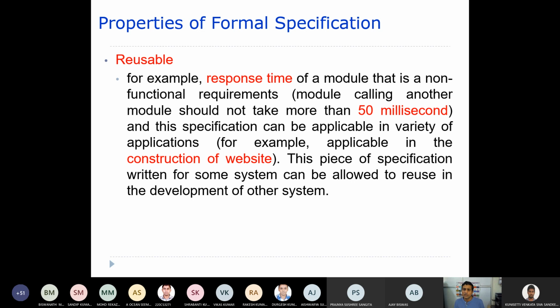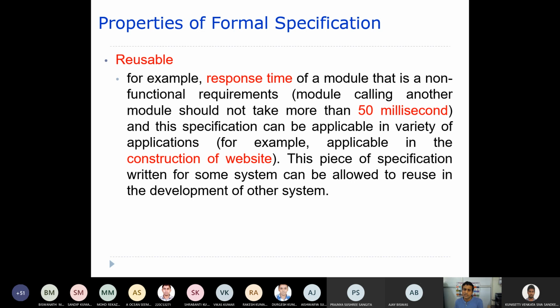Let's say you are developing a website. There also a similar requirement exists. Maybe the requirement is something like this: when the client puts a request to the server, it should not take more than 50 milliseconds to respond.